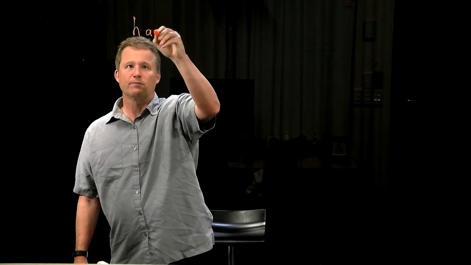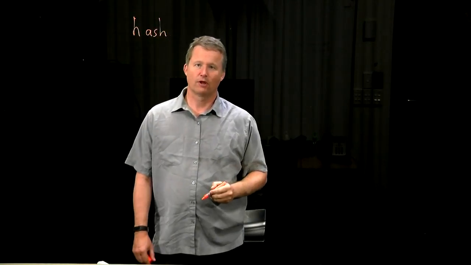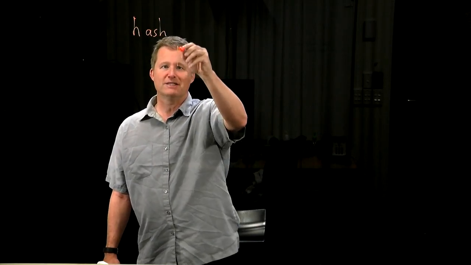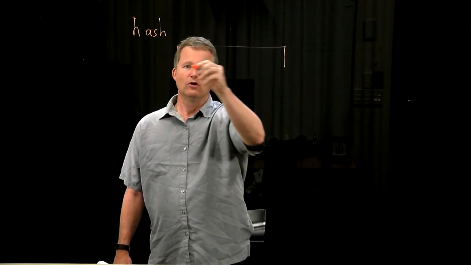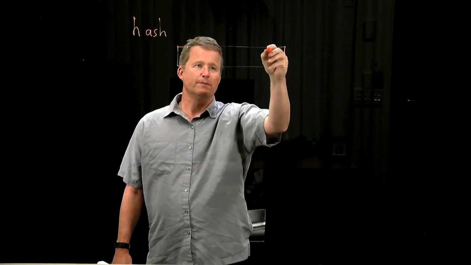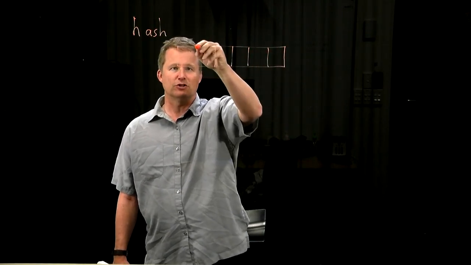We've talked about one implementation of the dictionary abstract data type - binary search trees and self-balancing binary search trees. Now we're going to talk about something very different, which has quite different pros and cons compared to the search tree implementations. We're going to talk about hashing, hash tables. A hash table is basically an array with some extra features. It's a very simple data structure.